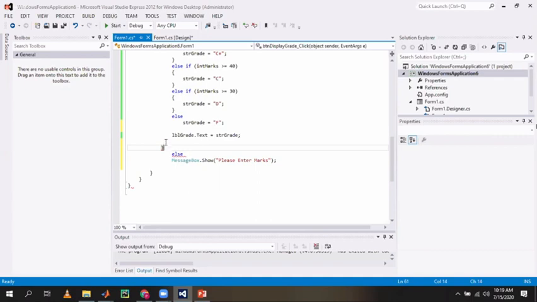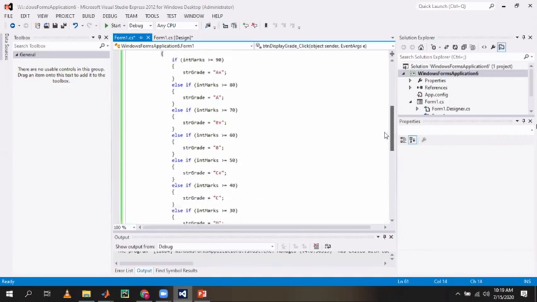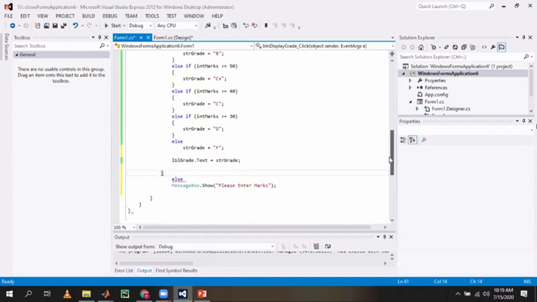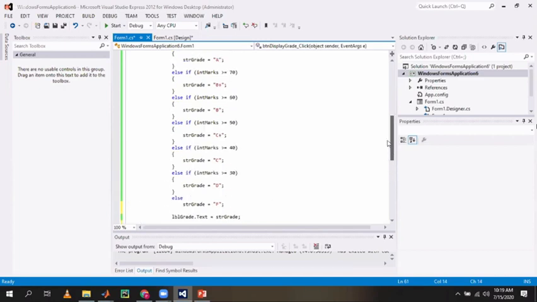Let's say this is that if condition, that's the if part.